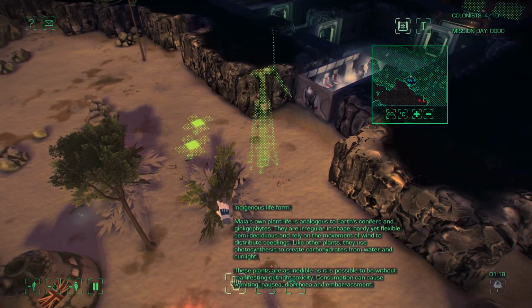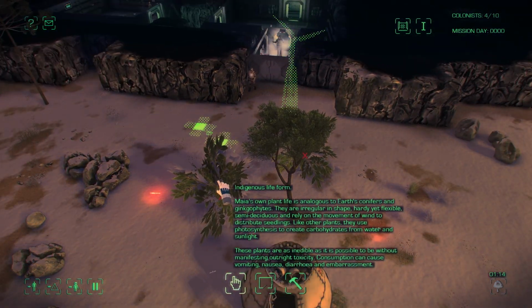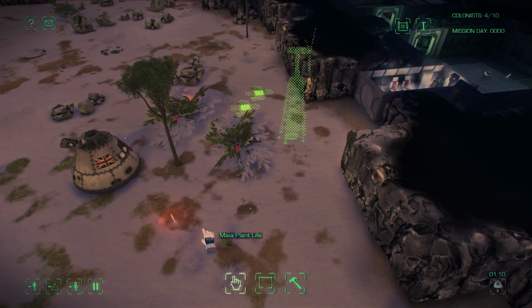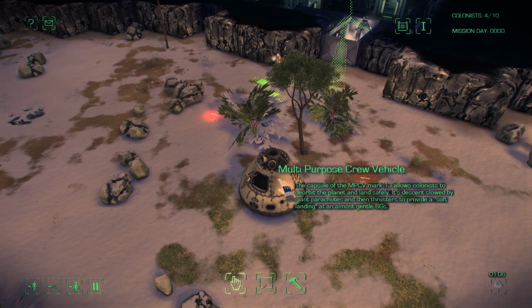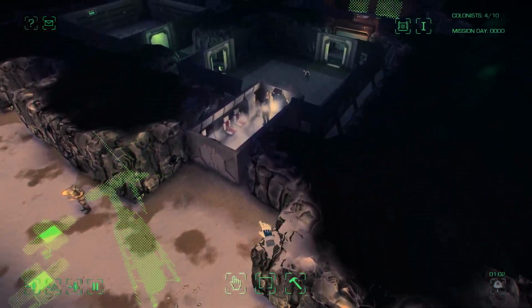I might just set these plants to be destroyed by right-clicking them. Plants obviously grow, they'll spread seeds and things around. We don't want to get the entrance to our base blocked up too much. I'm also going to set them to disassemble this crew vehicle, and we'll get some more building materials from this.